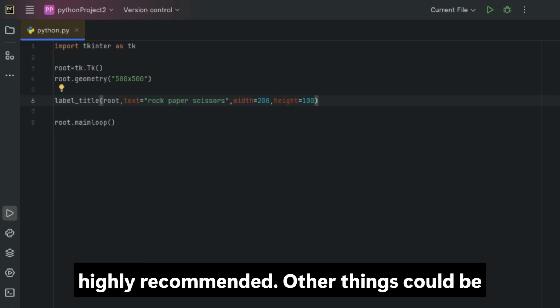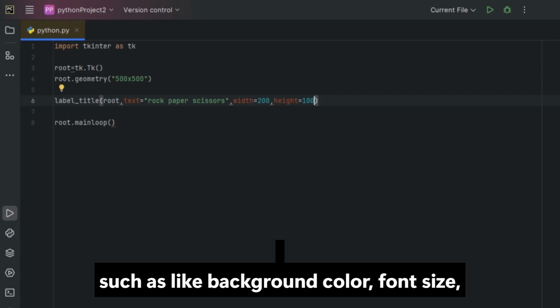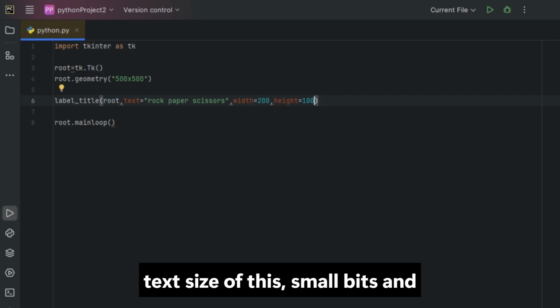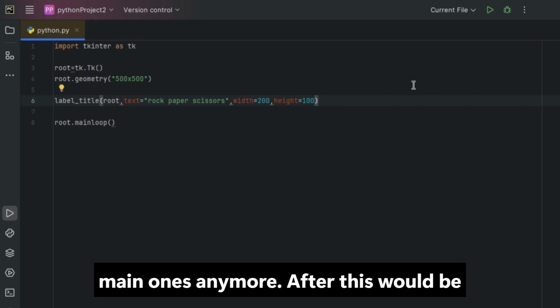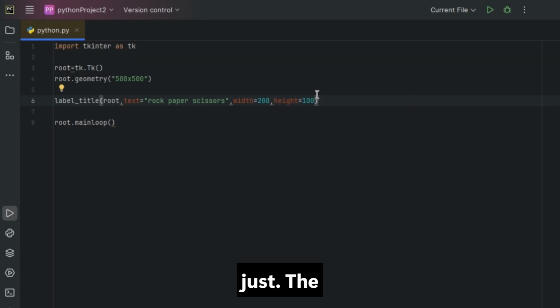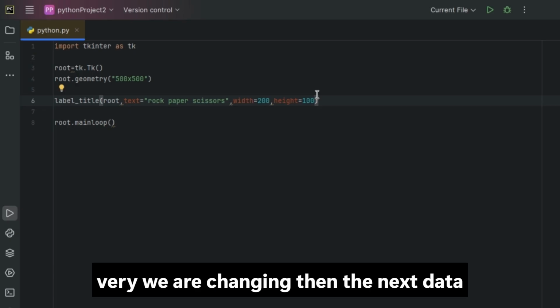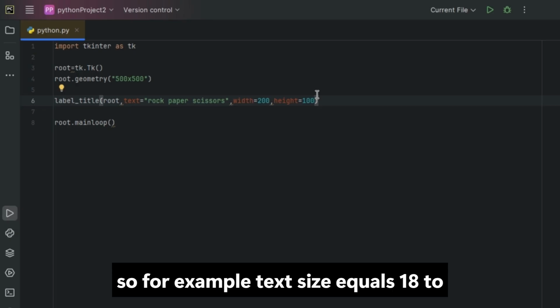Other things could be background color, font, text size. There are a bunch of small bits and bobs like that, but these are the main ones. Any more after this would just be the argument you're changing, then the next data. So, for example, text size equals 18, to have it be bigger.